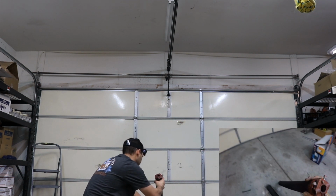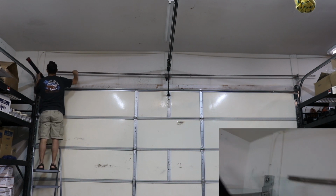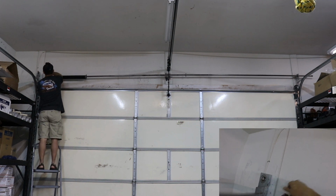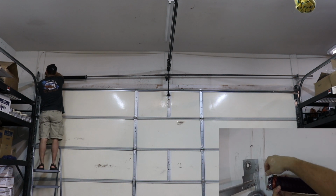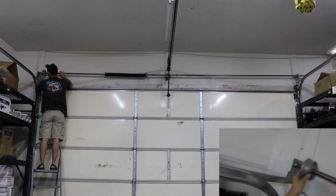The red is a right hand turn, but it goes on the left side of the garage as you're on the inside. So I'm trying to slip it on the pole. I didn't undo those screws so they weren't going on. Just do that before you do it. Slide the spool back on.